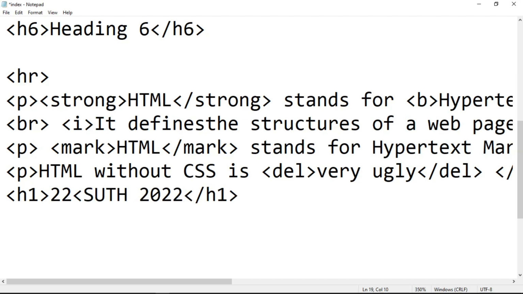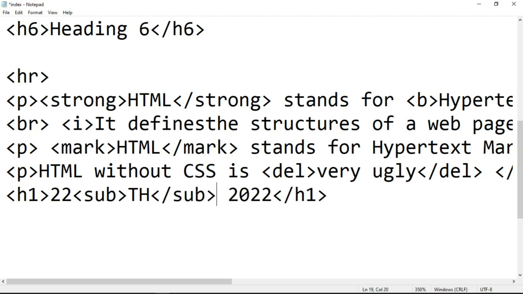But remember, guys, that HTML is not case sensitive like other programming languages. So you can use the caps, or I can use small letters, but I always recommend using small letters to define these HTML tag elements. So sub for subscript, and then here you close with what? The closing tag. The same as the start tag, but it has the /. Then you write sub. So let me save.